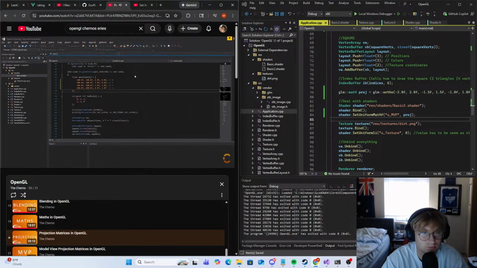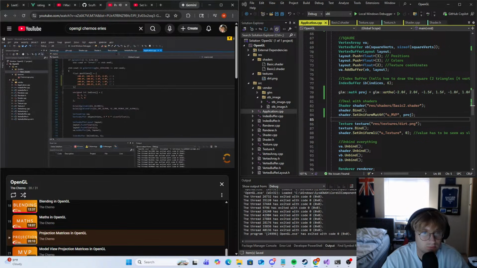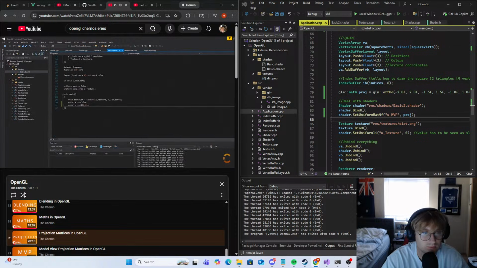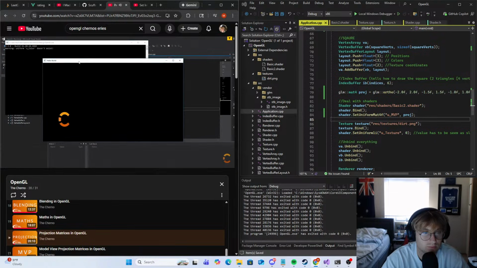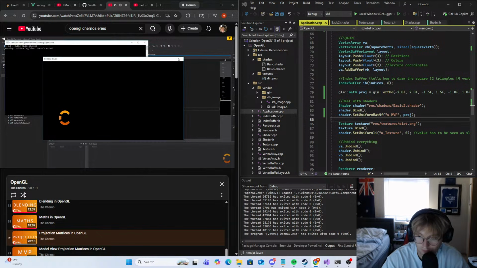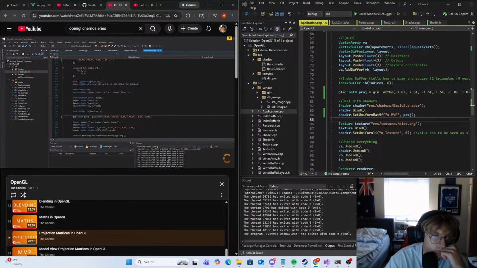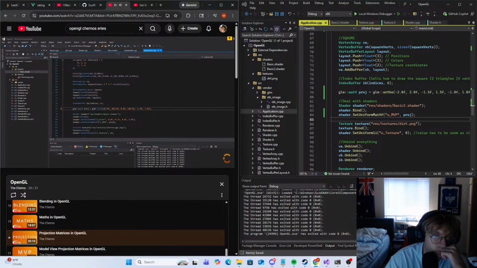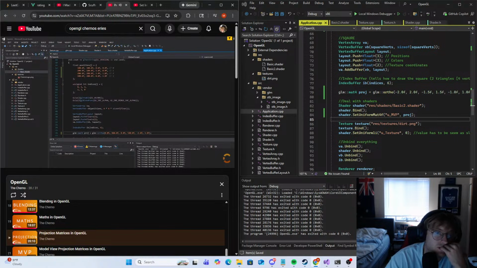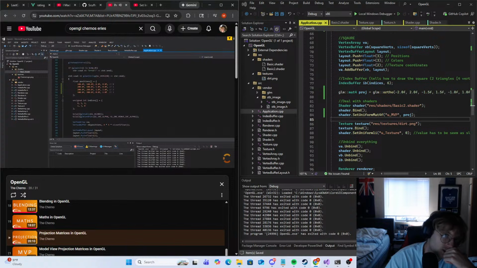And if I go back to my shader, and I change this to be our actual texture, then you can see we get this rendering here. So what we've done here is you can see that really we've just played with the coordinate system a little bit. We've changed our projection matrix to be between 0 and 960 for X, 0 and 540 for Y. So essentially we've changed it to be per pixel based on the resolution of our window. And then because of that, we've had to adjust the positions of our geometry to actually be in that space.